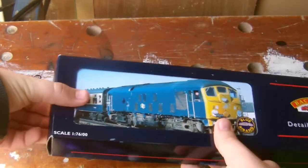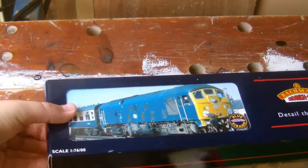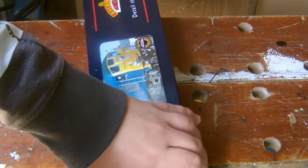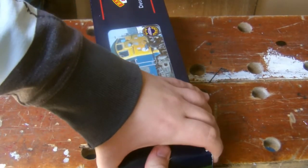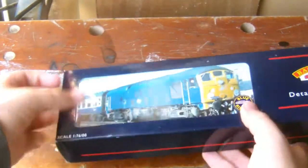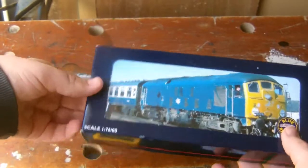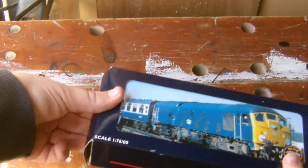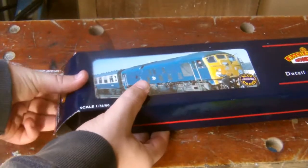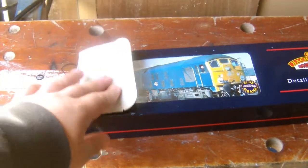Well, firstly, it is actually hard to open. I can't open it. And I prefer these boxes, as I've said in other videos, to the plastic packaging Bachmann now use. There we go. Crikey, that was hard.